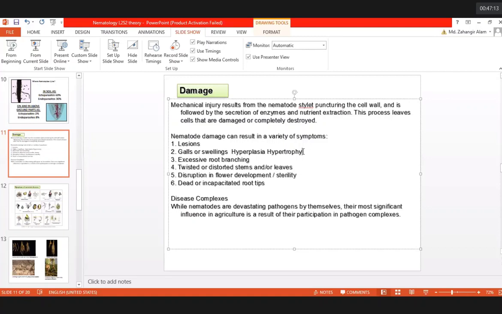No energy means all the essential biochemical reactions to survive in the plant or to continue the life will be stopped, because energy is needed to continue each and every biochemical reaction occurring in every second inside the plant. So in absence of energy, those essential biochemical reactions will be stopped, and the plant will be weak primarily, and finally will be dead. And because of the blockage of the xylem vessel, the nutrient conductions are also hampered.